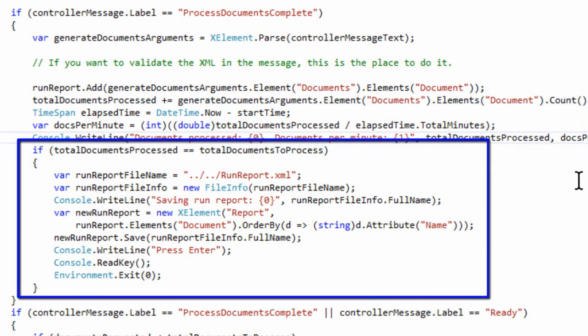And if we are done, it does something here where it actually sorts all of the documents in the final report by their document name. We want to do this because this cleans up that report so that when we look at it in an editor, all of the documents are in order. We don't necessarily know when we request a certain set of documents to be processed by a daemon, whether a daemon that is further down the line is going to finish sooner because all of its documents were easier to process. So by sorting all of those documents at this point in time, it makes our report neater.